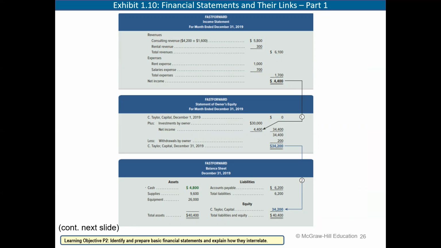Remember, I mentioned in a previous video that not all revenue comes in cash. Sometimes we earn the revenue, but we're not going to get paid until later. And that will come up when we look at our statement of cash flows in a minute.